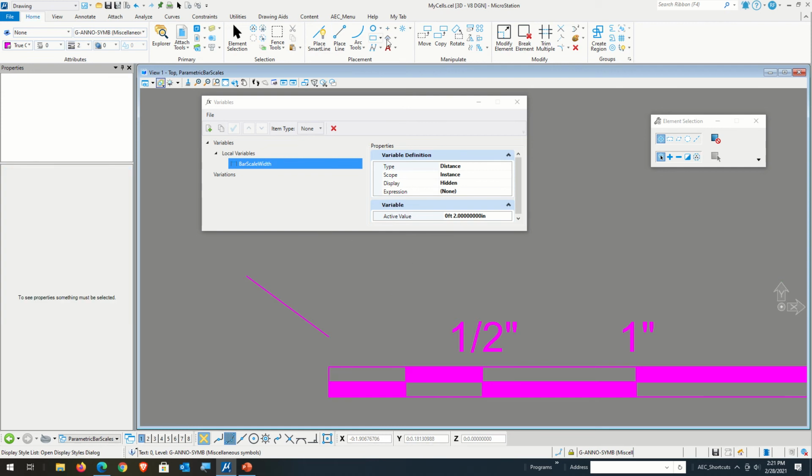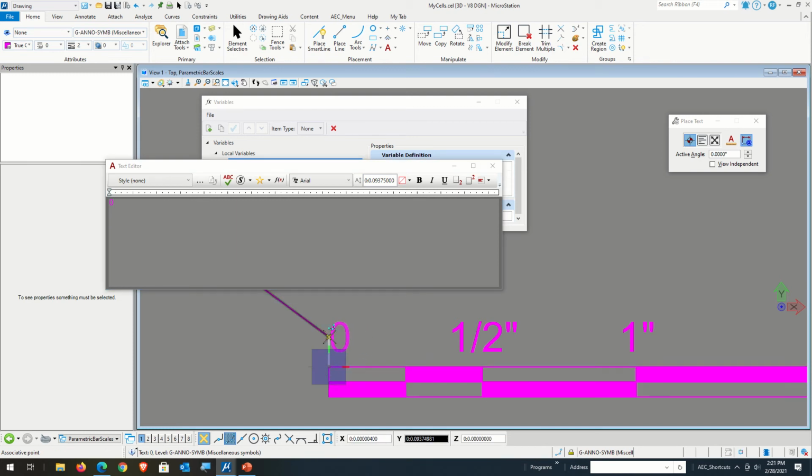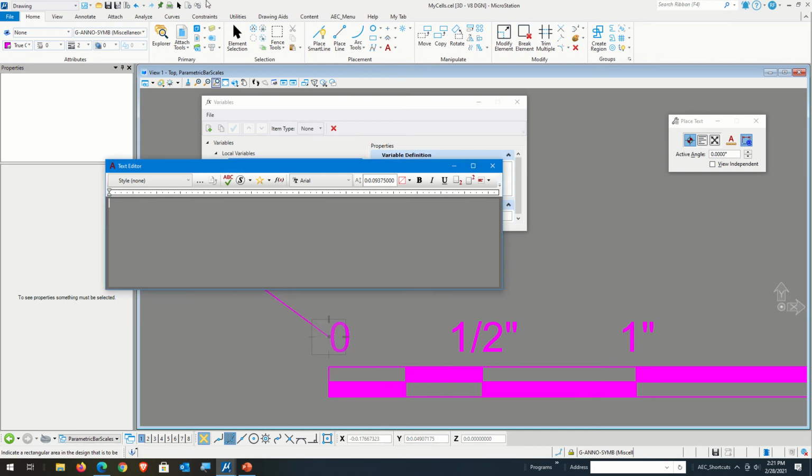When I place my new piece of text, I set my element to attach it to, I hit 0. Now it's the color I want it to be. I pick the endpoint of that line and I pick the point that I want to place it from that line.